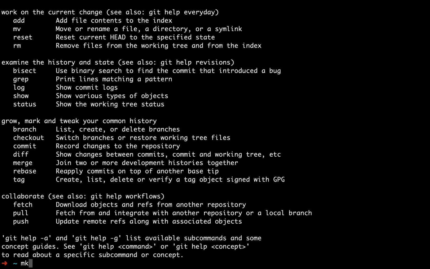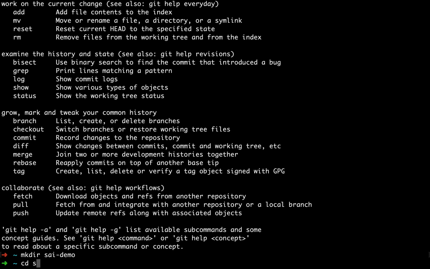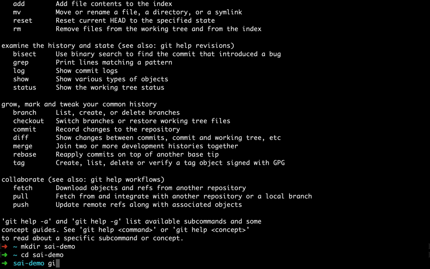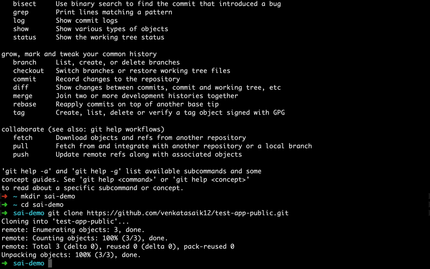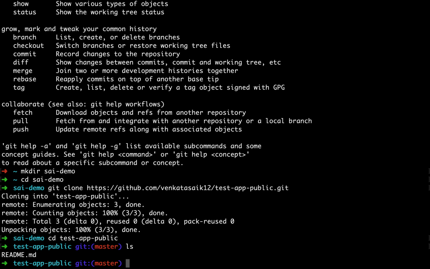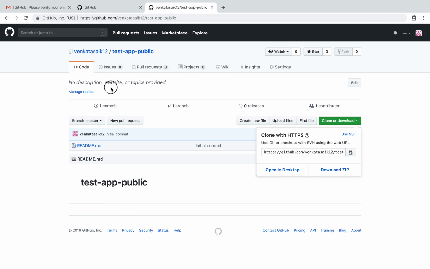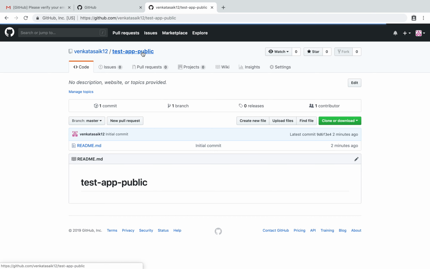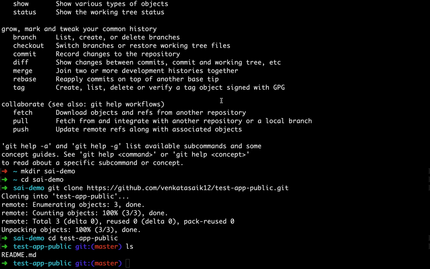I am creating a directory and downloading the code that is in that repo. I am entering into it. The readme.md is the single file that was created when the new repository was created.